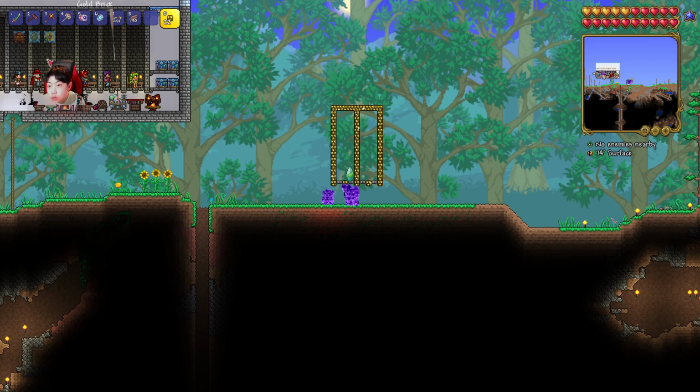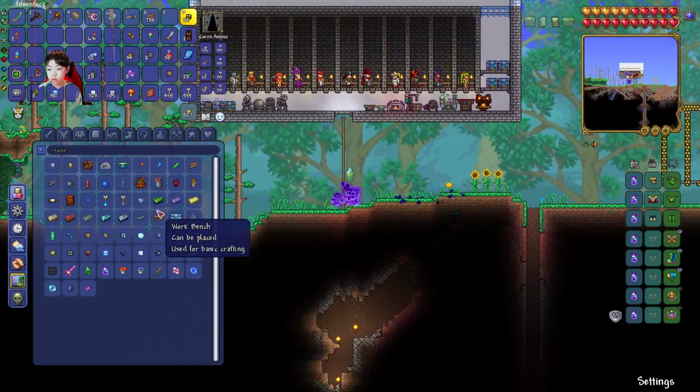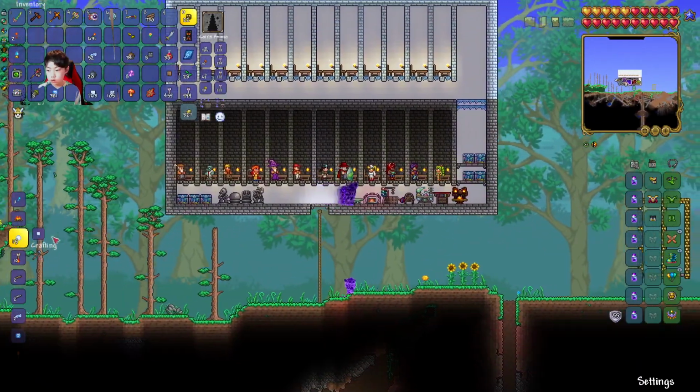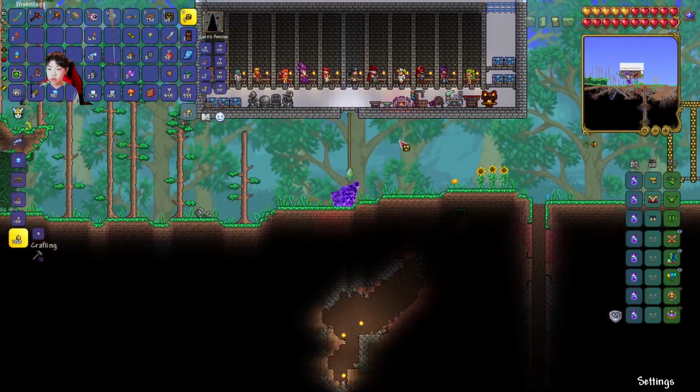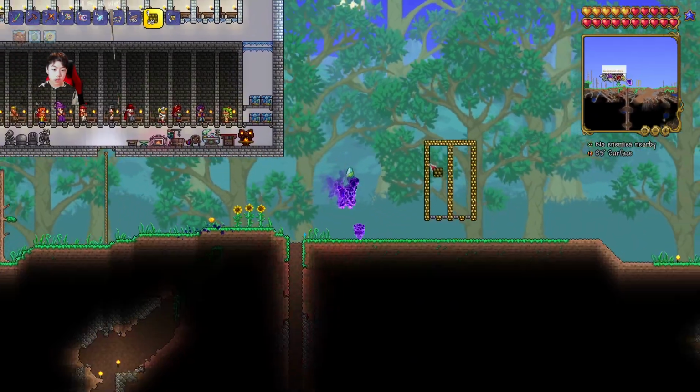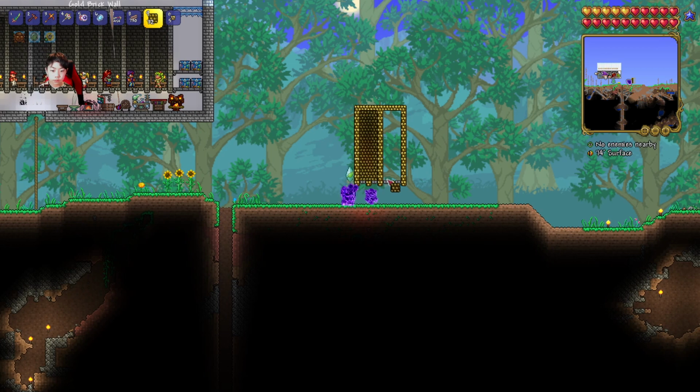Let's put that right there. Then let's make some gold brick wall. I think 68 is good enough. Yeah, I'm rich.